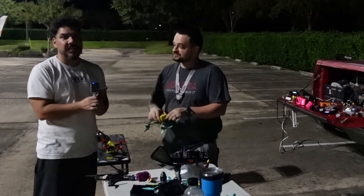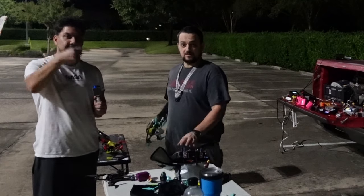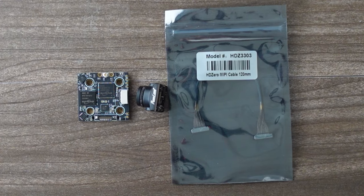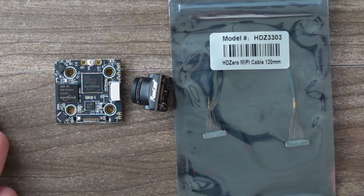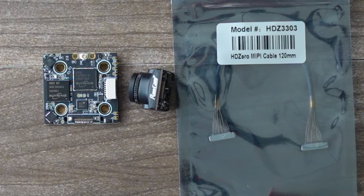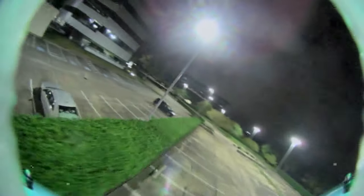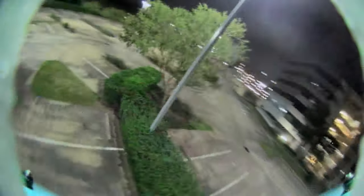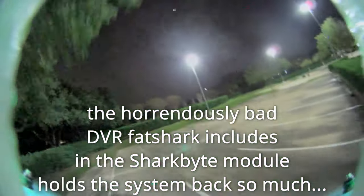The image is actually a lot better than I thought it was going to be. I got my own Sharkbyte set up, so I've been watching Joe's DVR. He has the new HDZero VTX and the new HDZero camera and the special lens on here, and the image is really good. The low light performance is amazing. Looking into the sky, I can see the clouds almost as clear as if it was day. It's real, real good. Without the breakup, I almost feel like I'm looking at DJI. It's very, very clear.